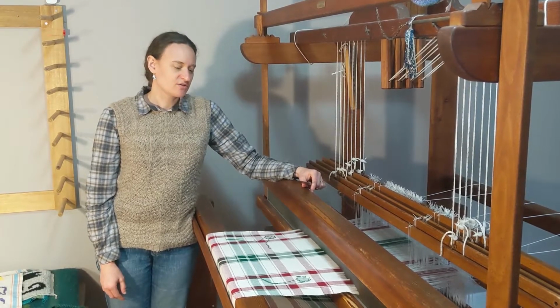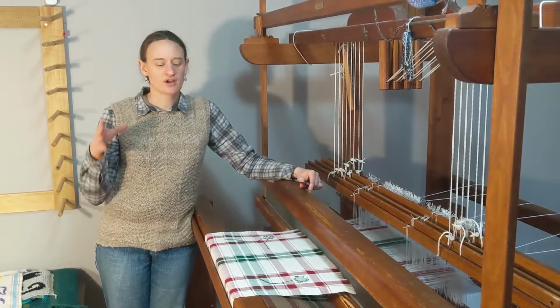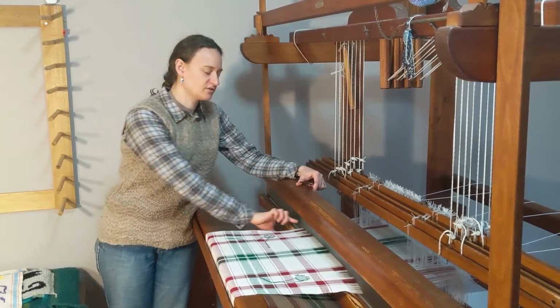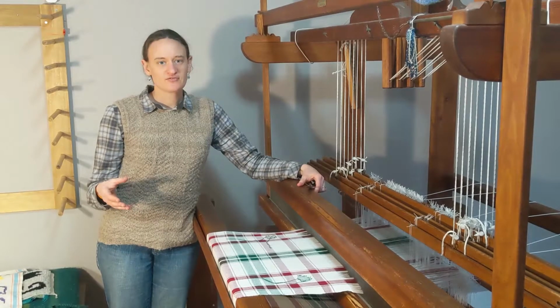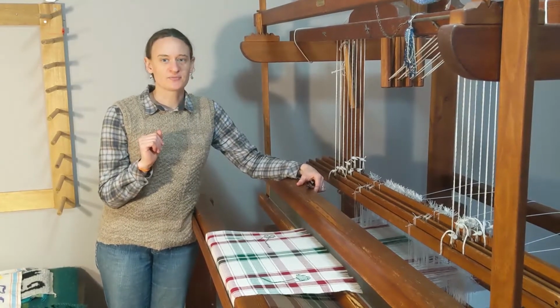Once you've finished weaving, you usually have to do something to turn it from a piece of cloth with sort of loose ends into something that can be a finished object. But first, I have to cut my cloth off the loom.